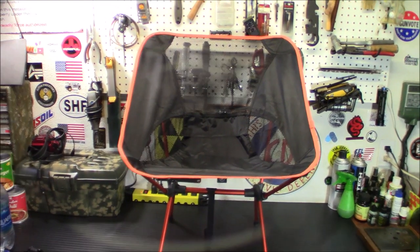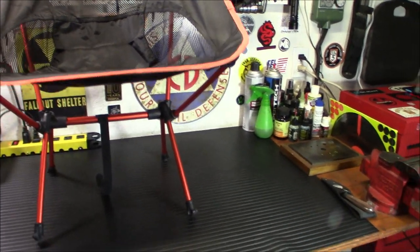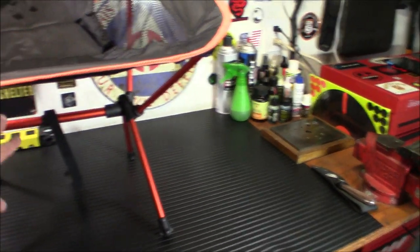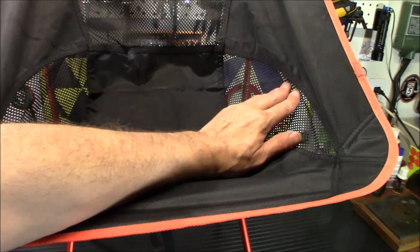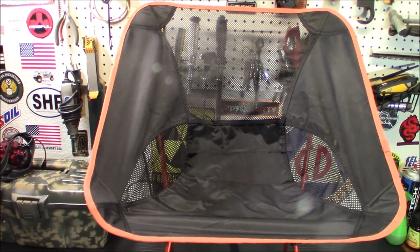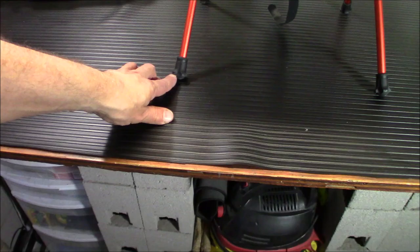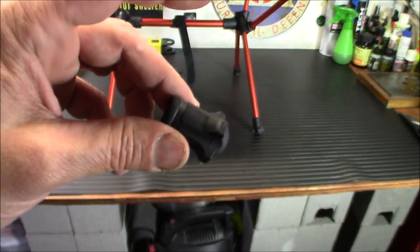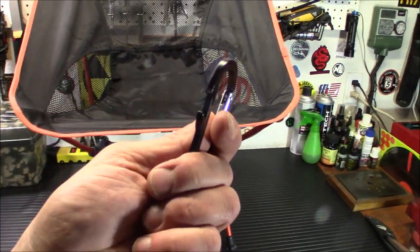Let me get it up on the table so we can talk about the features. One of the first things I noticed is this has nice breathable mesh on the sides — kind of sweat-proof netting. Some of these chairs can get really hot in the summer if you sit in them for long periods. Another feature I like is the non-slip legs. I put these on rocks and they did not slide — they just plop into place and stay there without wobbling. They do give you an extra carabiner clip, which I assume is for the bag.